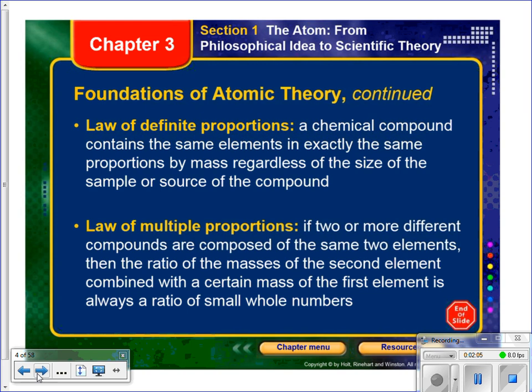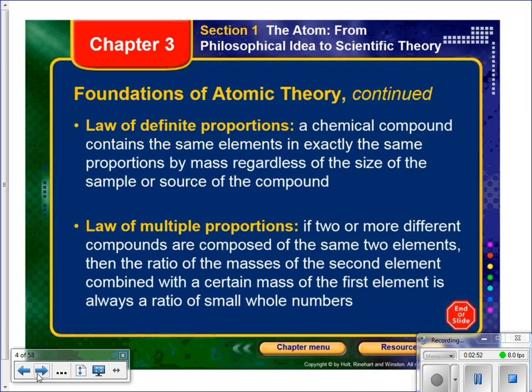All right, our next law is law of definite proportions. So if we have a compound, those elements inside that compound are going to be in the same proportion by mass, no matter how much of that substance we have. So in the example of water, H2O, for every 2 atoms of hydrogen, we're going to have 1 oxygen. And if we look at the masses of those 2 elements and we create a ratio, it doesn't matter if we have a teaspoon of water or 10 gallons of water, that ratio is going to be the same. Law of multiple proportions, we're now comparing 2 compounds that have the same elements, but they have different ratios.